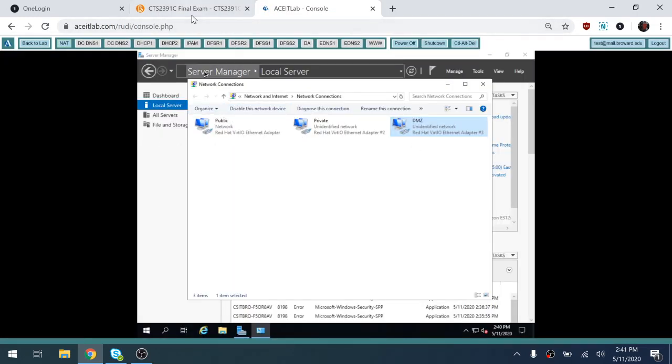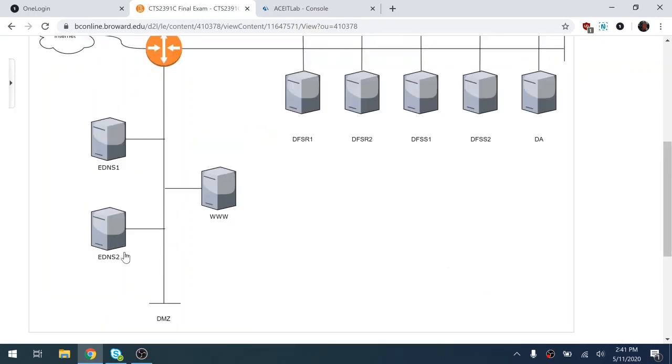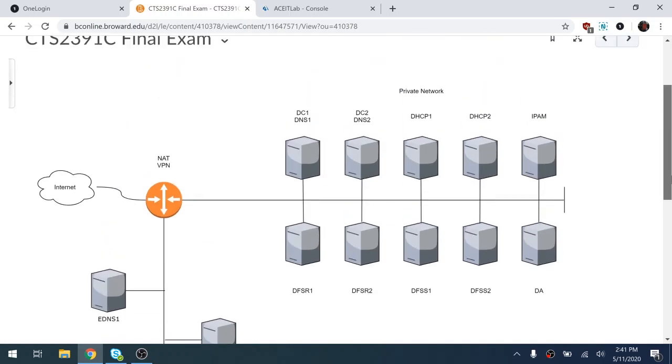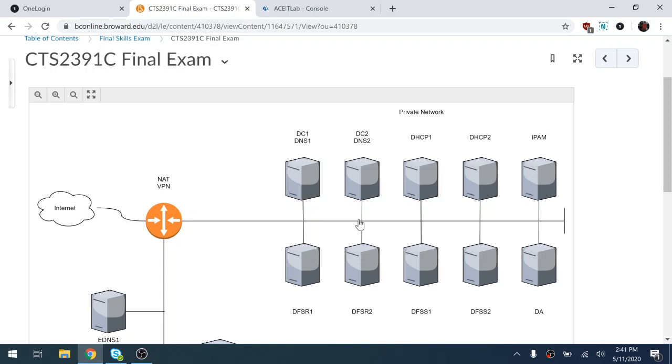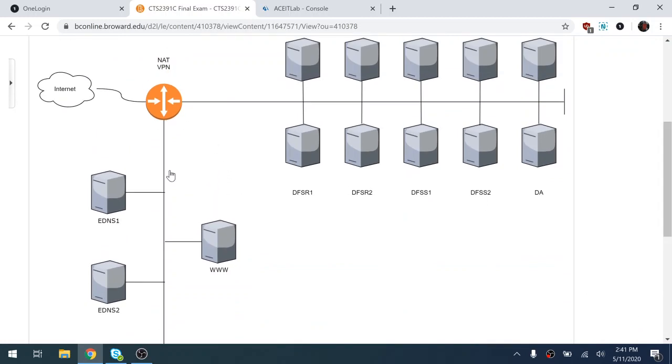So for this network right here, we're going to use the 172.17.0.0/16 network. For this network here, we're going to use the 172.16.0.0/16 network. So I'm going to give this an IP in this network. I'm going to give it the first IP in this network. For this interface, I'll give it the first IP in this network. And this will be the gateway for all these machines. This will be the gateway for all these machines.